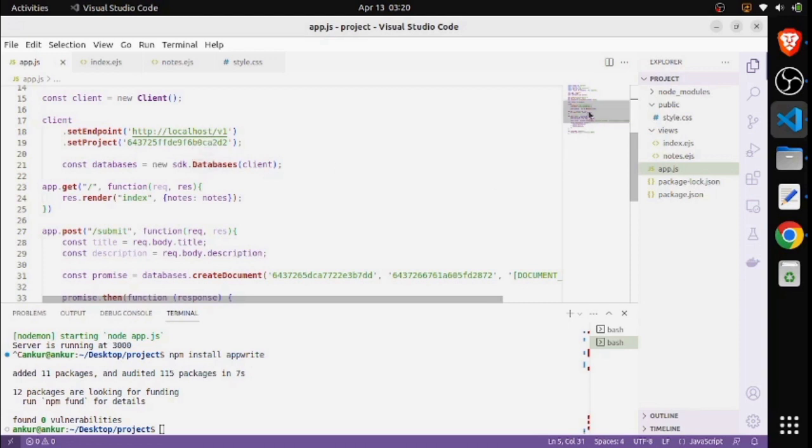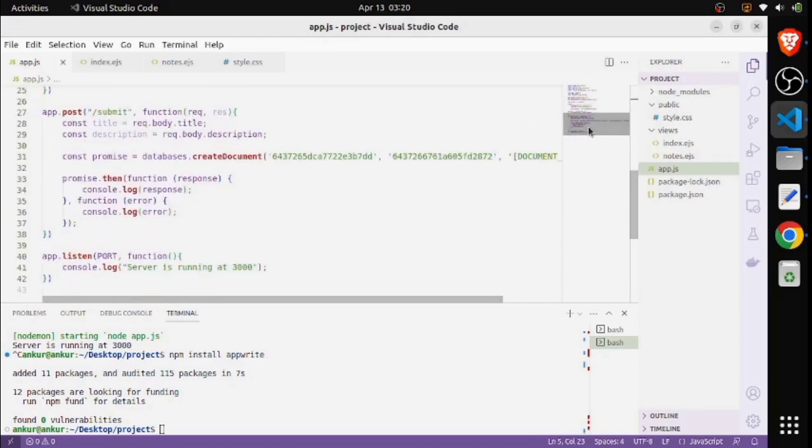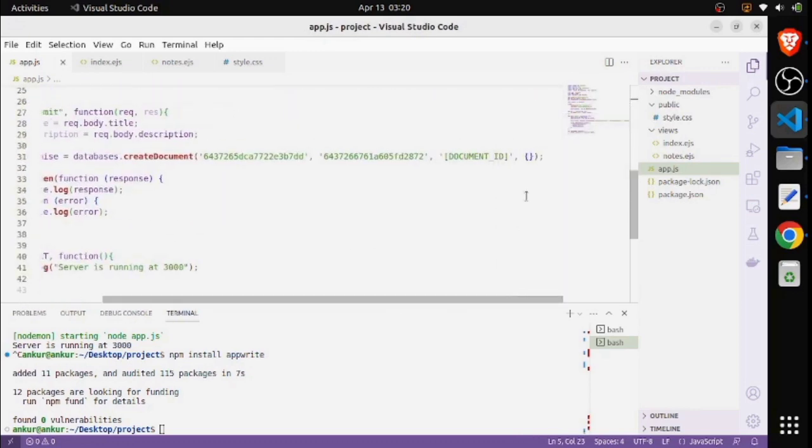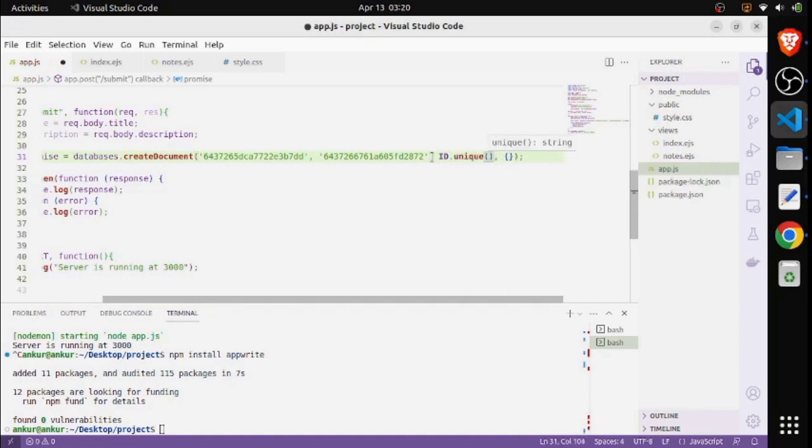It is capitalized. Okay, here it is ID.unique, and the data we will pass is title and description like this.